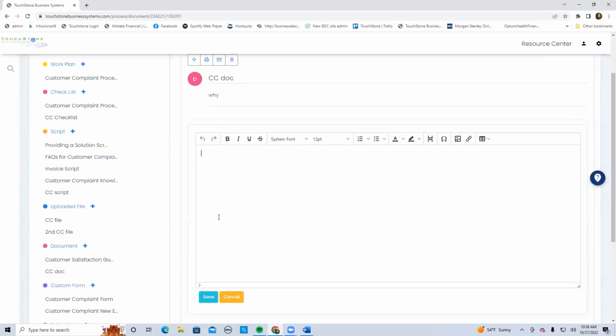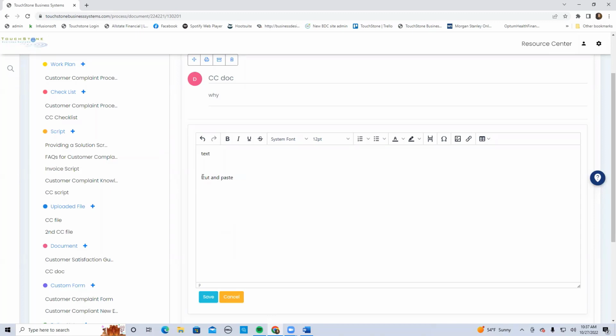So this is the document tool, and it's called the document tool because it's like a blank Word document. It's the most customizable of all the tools. What I mean by that is it doesn't have a fixed template to it. It's not tasks. It's not prompts and scripts. It's free. So this is free for text. You could make a list. You could cut and paste in from Word.